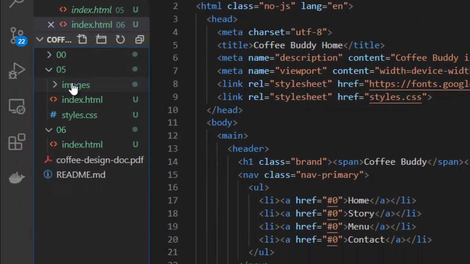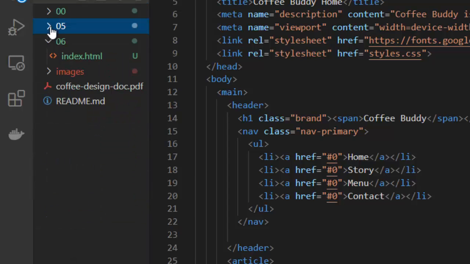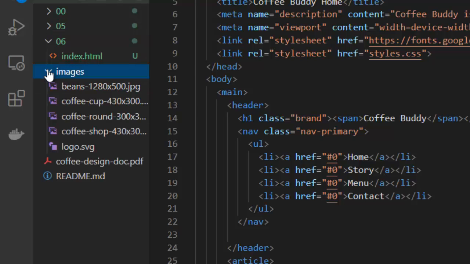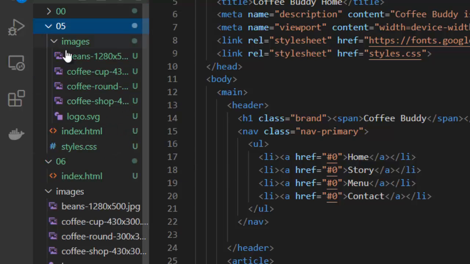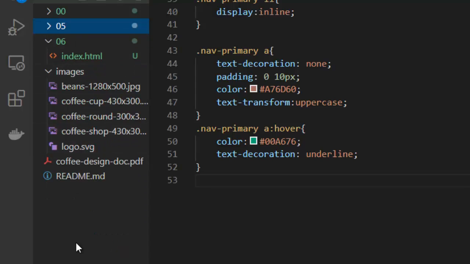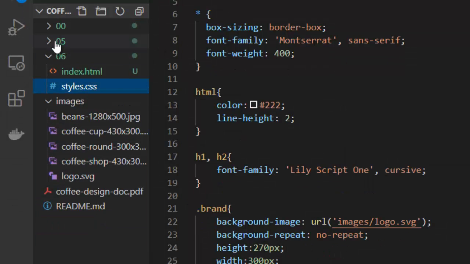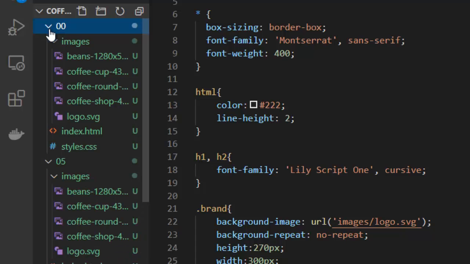And then finally, I'm going to copy images, and I'm actually going to paste those outside the directory. My rationale here is I'm just trying to save some file storage. There's no sense in having the images in every single folder. But since I haven't been doing it this way, I've got a copy of the images in episode 5 and episode 00.